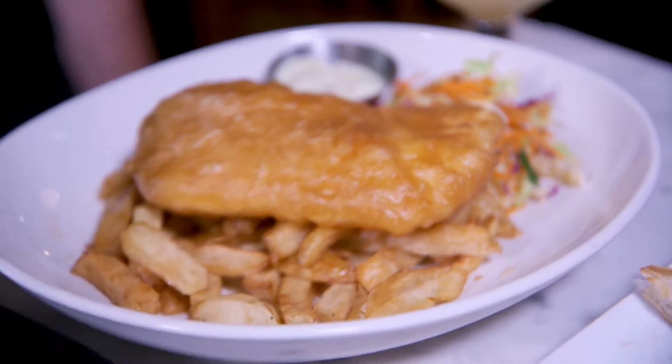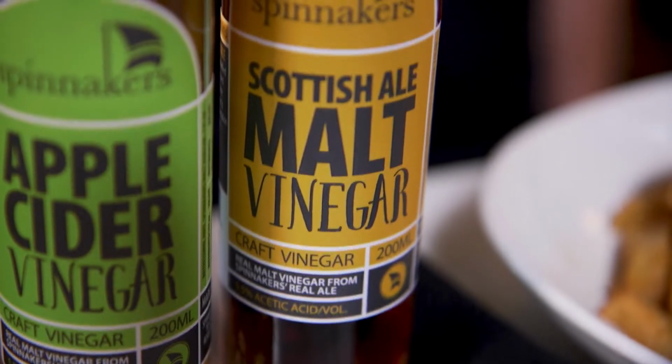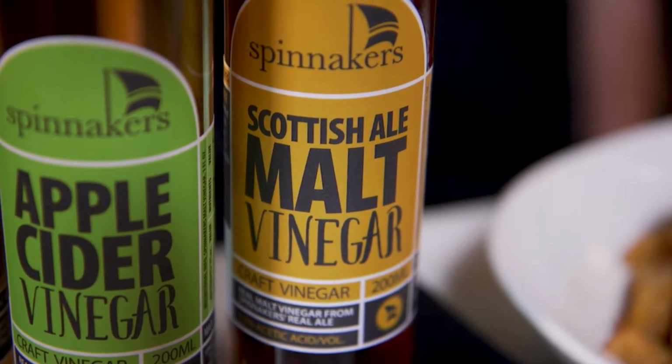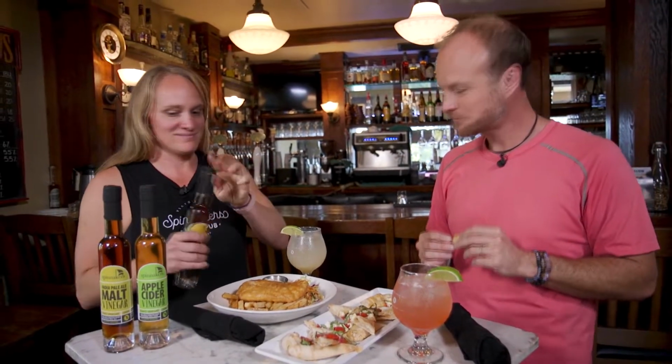Love that. So, fish and chips. It's a classic. How do you go? Yeah, totally. I would love to try the Scottish ale malt vinegar. Can we do that? Have a little bit of that on our fish and chips. Absolutely. Oh boy, this is fantastic.